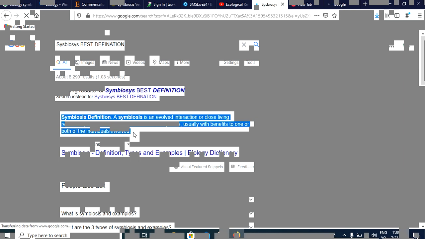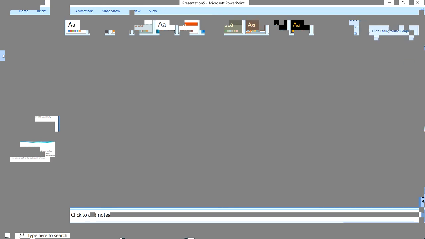Now symbiosis, this is the definition. You take it from this place and copy it. Now we're creating the class. Now you want to talk about symbiosis. Now we've created 2 slides, slide A and slide B. Now we can add images. You understand? Images also, you can get them from here, you see, best definition for symbiosis. You can see images from here. So it will open for you the images of symbiosis or the best definition.